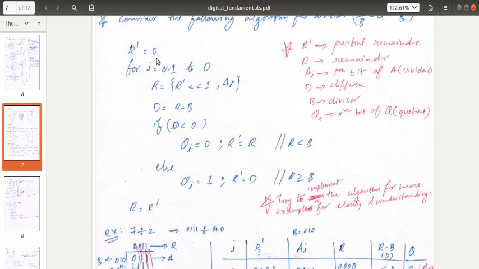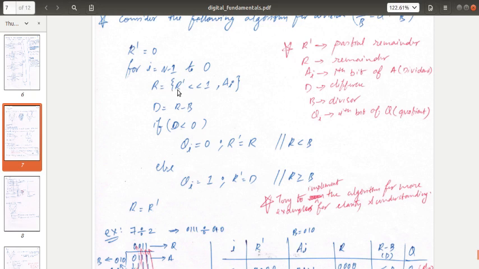Now moving on. Okay, let's go through the algorithm once. So R bar is initialized to 0. Then we are taking one index as I, and we will be implementing this whole loop for n minus 1 to 0. That is basically n loops. We will be repeating this n times.